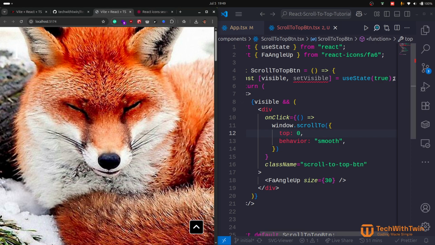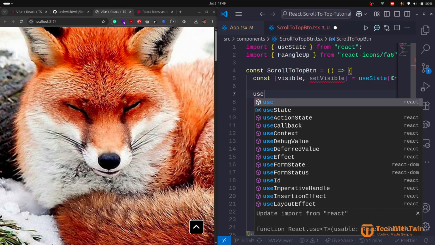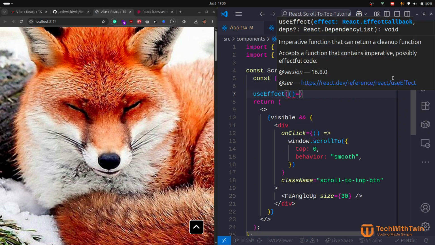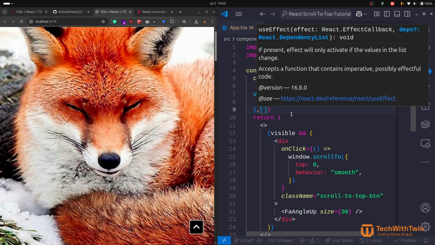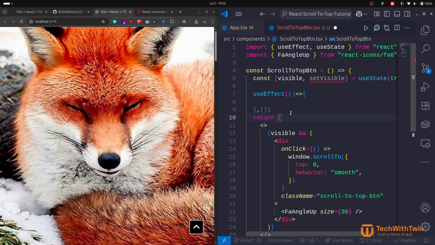So what we can do is add an effect, the useEffect hook. We need to call the useEffect hook. This is the syntax of the useEffect hook. We want it to run initially, and whenever we want it to run, we set that on the dependencies of a useEffect. It takes in a function and optional dependencies. These optional dependencies specify when this useEffect will run or rerun. So whenever you do an empty dependency, it says this useEffect will only run on the first render.